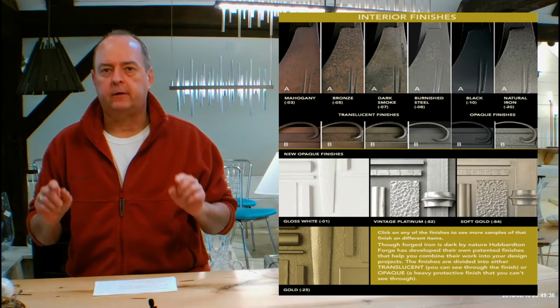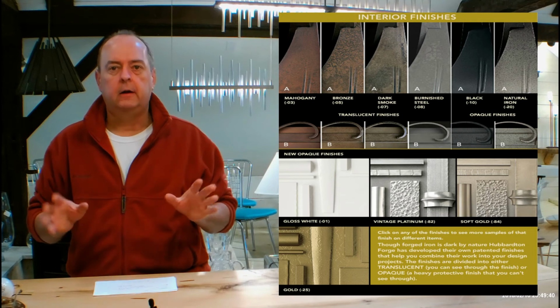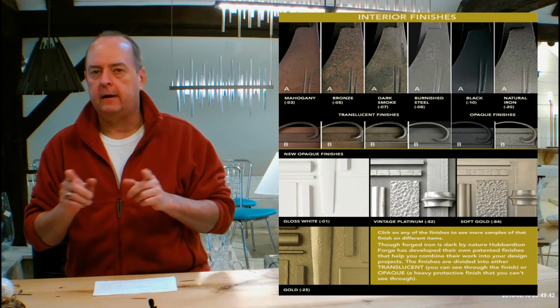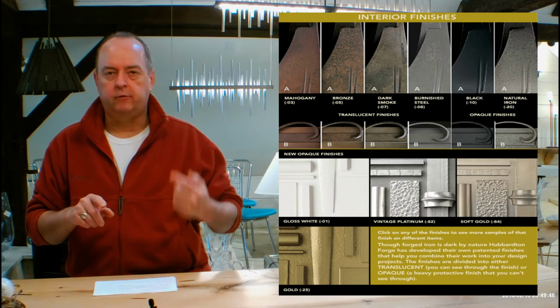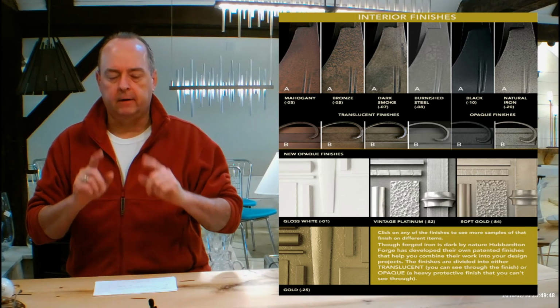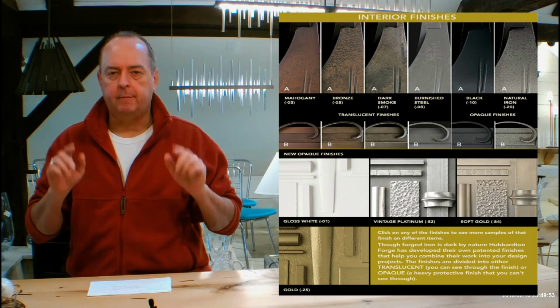I'm going to be referencing a color chart just below the video, so scroll down a little bit, you'll see that chart. You'll notice there are pictures that have the letter A on them, pictures that have the letter B on them, and I'm going to be talking about that range you can see in variance on there in that video, so it's really important to watch the video, use that chart. When you're done with all that, come back down to that chart.